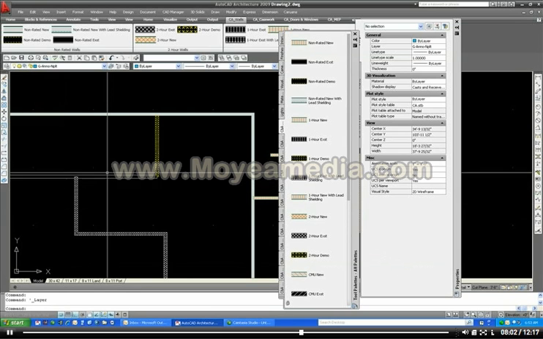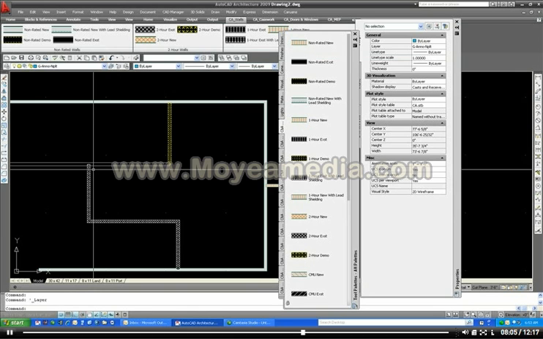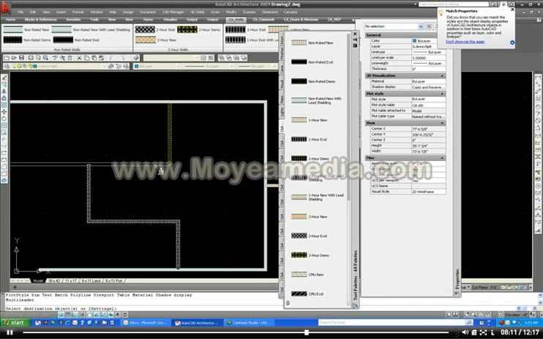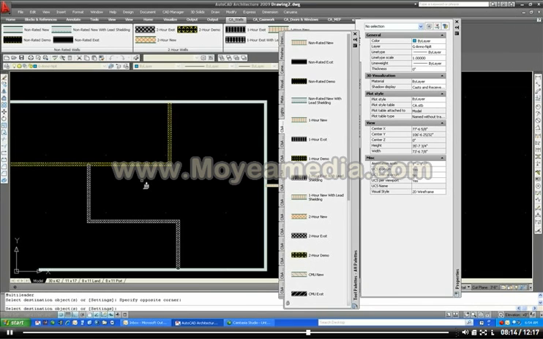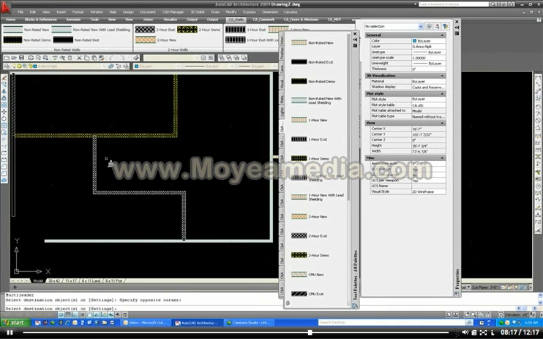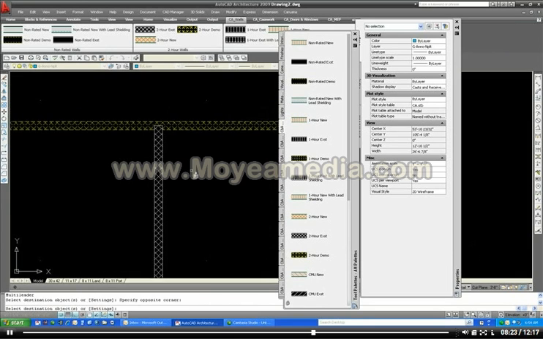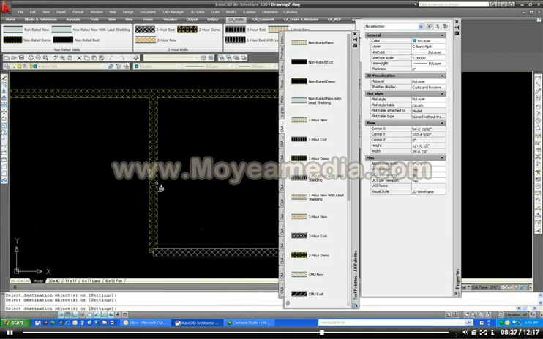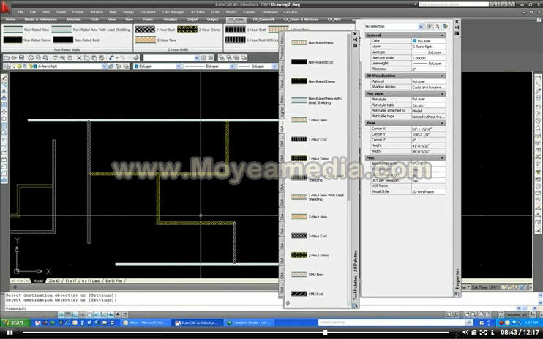Okay, so one quick thing they came out with in 2009, the ACA 2009. Now you can match properties and change your wall styles very quickly. So now if this existing structure is going to be demoed out, you can very easily just select the match properties icon up here, and then select the wall style that you want to use, and then select the one that you want it to go on. So you just select this, and now that wall style is set to be demolished.